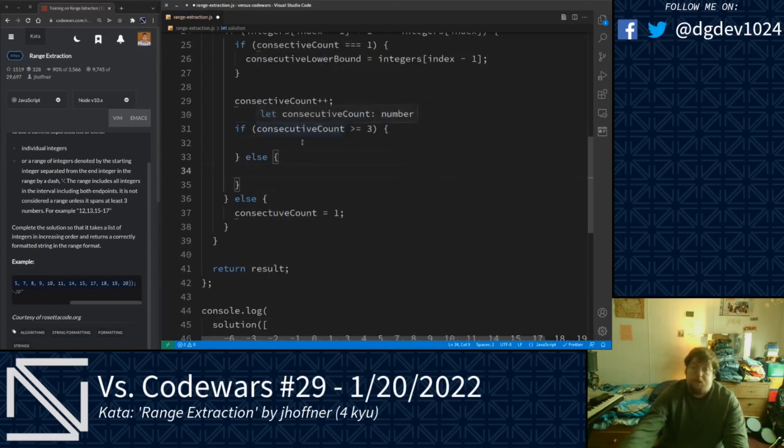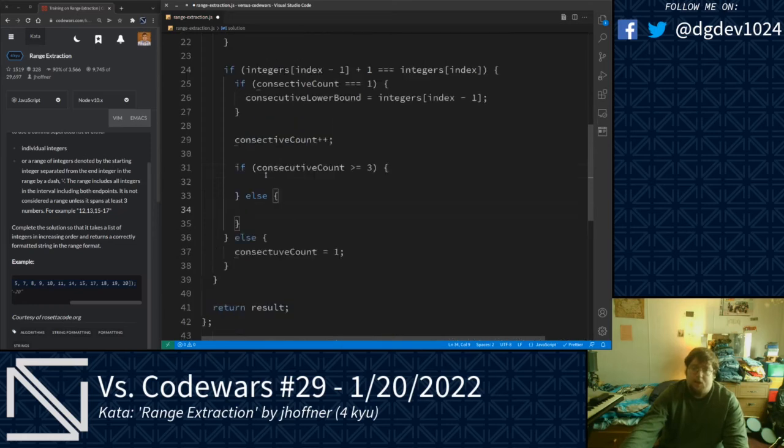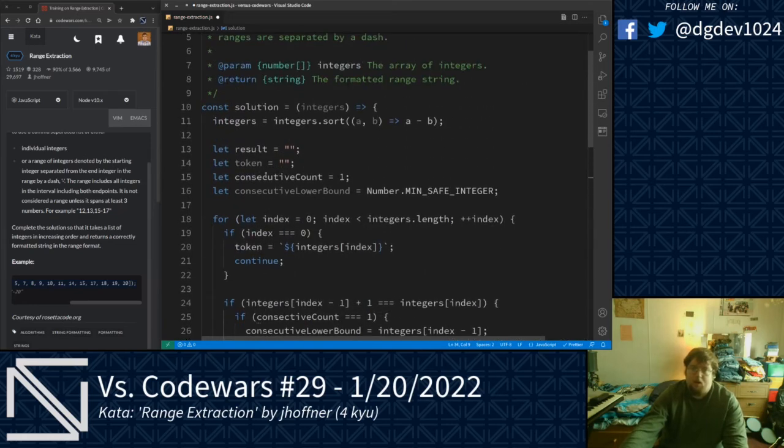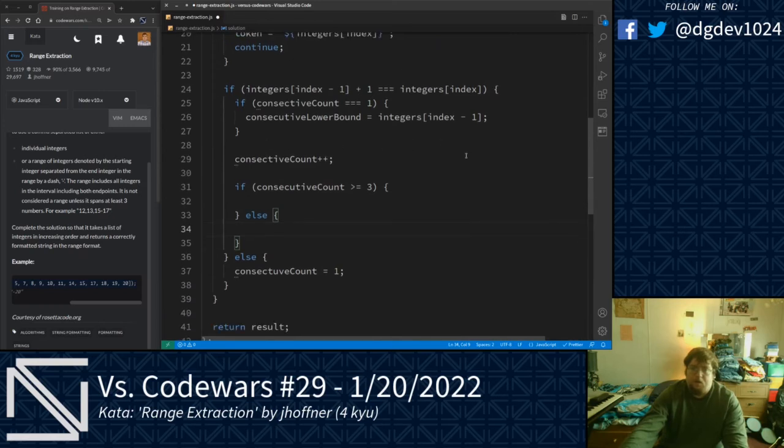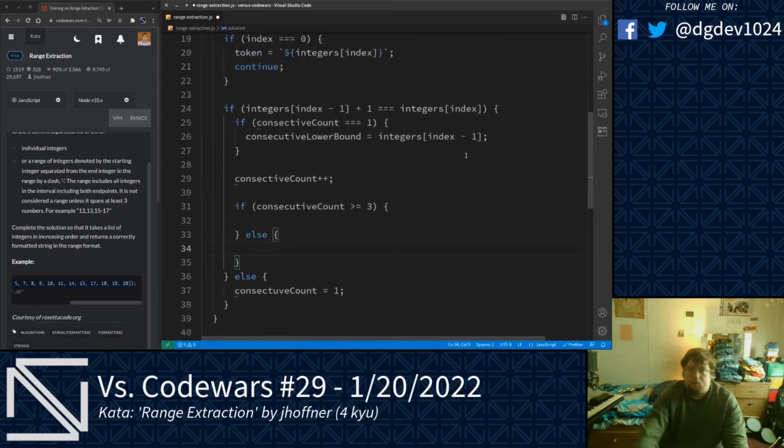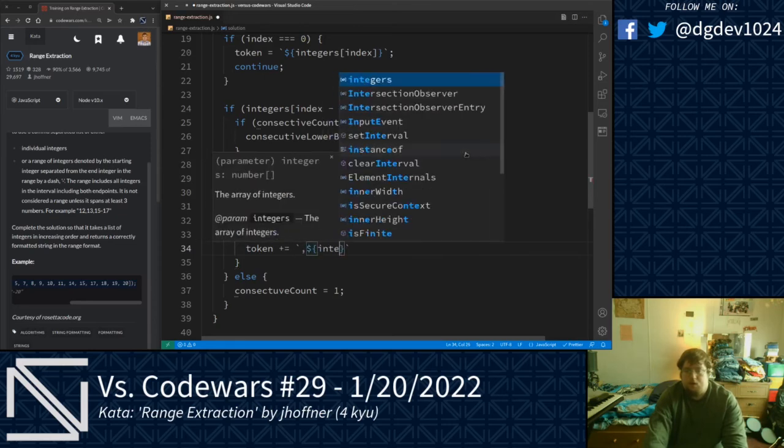So if our consecutive count would be 2, we would go to this else block here, in which case we would append our token with a comma and then our current integer.